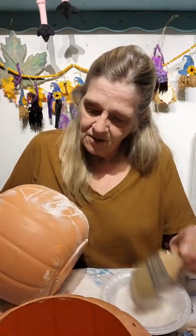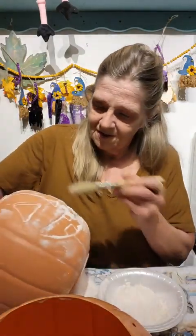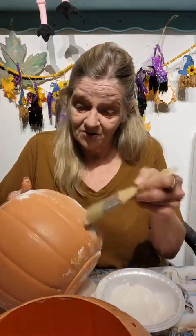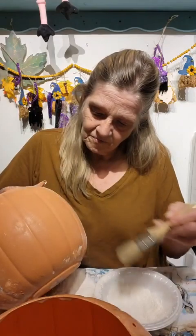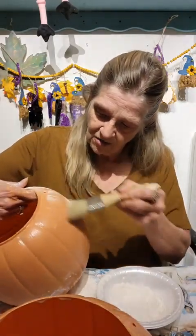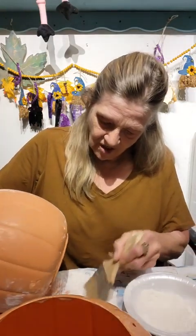I know Pottery Barn sells these for more than what I paid for all three pumpkins, paint, and flour. I can guarantee you. And that's just for one. Now see, I might have dried these too much, because you want it to stick in your cracks. You do. Is it a messy process? Most definitely.